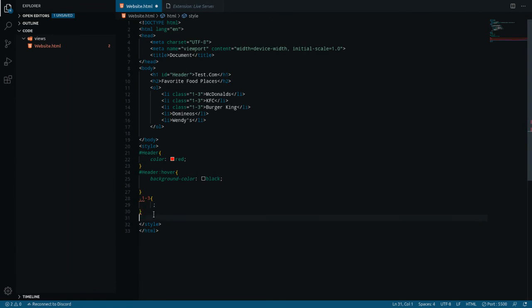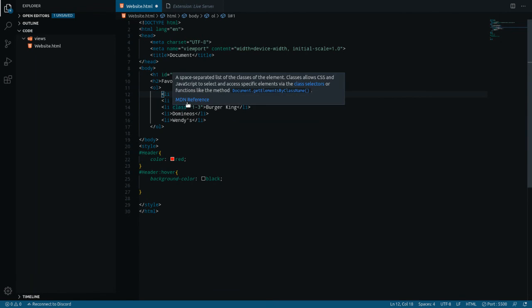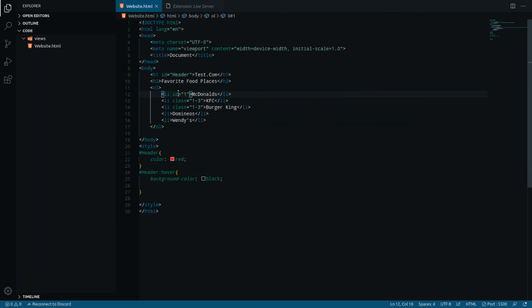Well, since this isn't working, you can change this to ID1, ID2, and ID3.